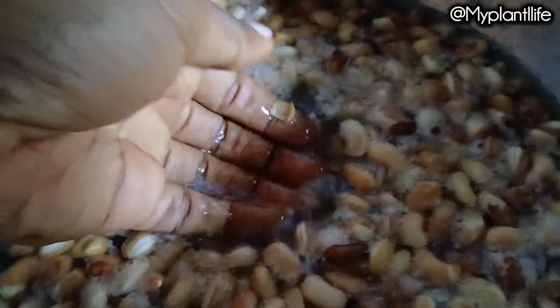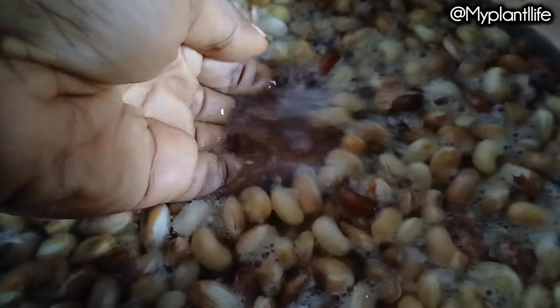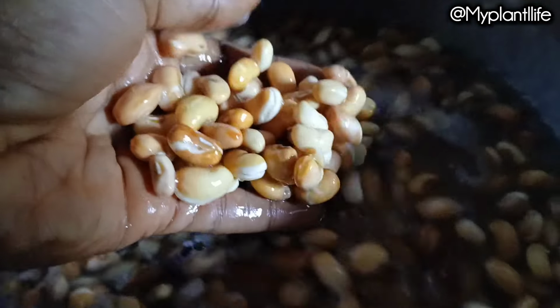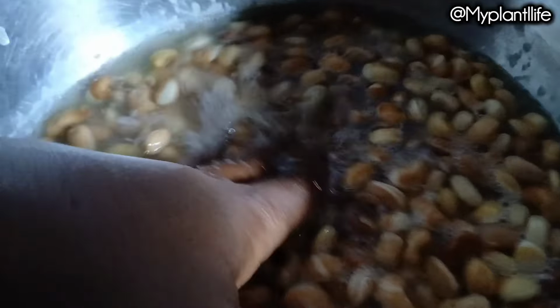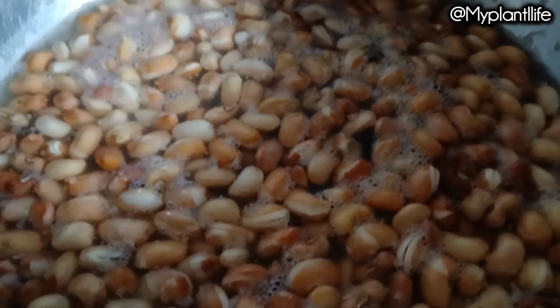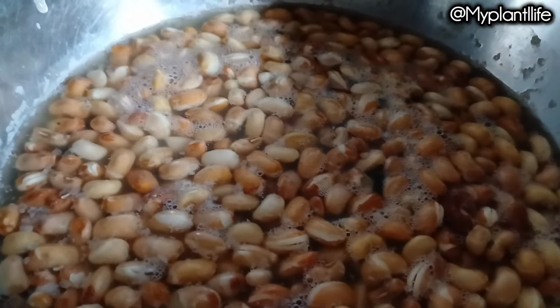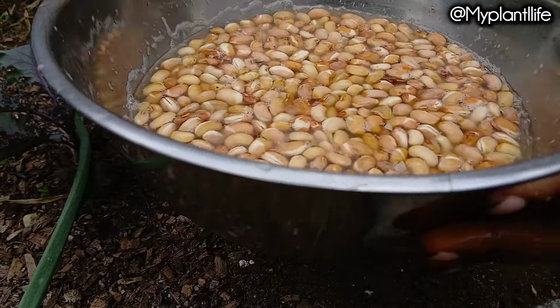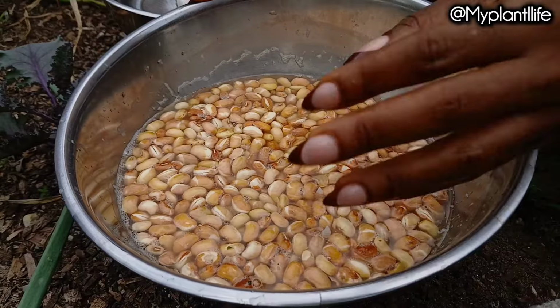I always soak my beans before cooking. If I'm making moi moi, I soak them even longer, sometimes for more than 24 hours. But this time, I had planned to cook the beans after just a few hours of soaking for lunch. Then my plans changed and we ended up eating something else. So this is the soaked beans after 24 hours.